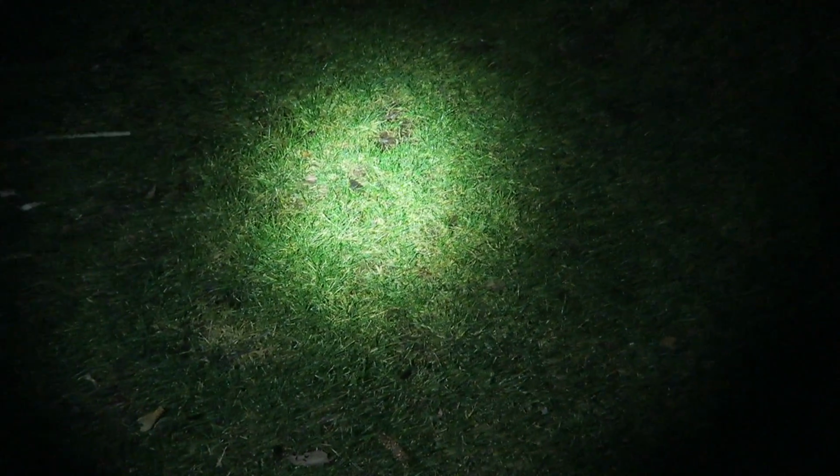This is the moonlight mode, 0.4 lumens, that'll run for 74 days, quite a long time. We can step up into the 18 lumen mode, which you can see this light has a perfect mix of spot and flood, perfect for EDC. Now this is the cool white version. You can also get it in a neutral white version. We can jump up to the 175 lumens. Plenty bright enough for camp tasks, plenty bright enough as an EDC light.